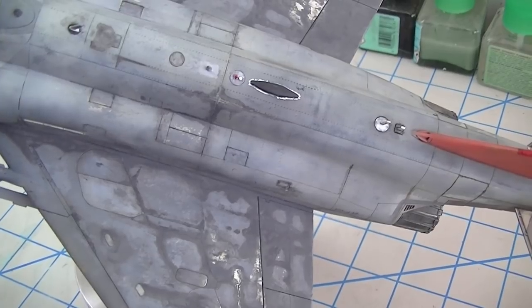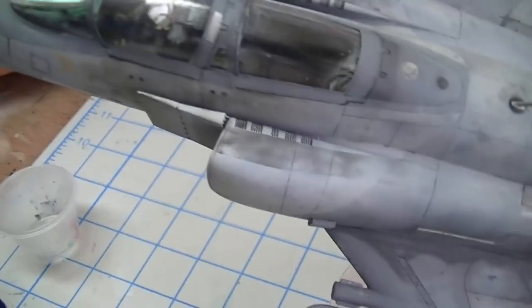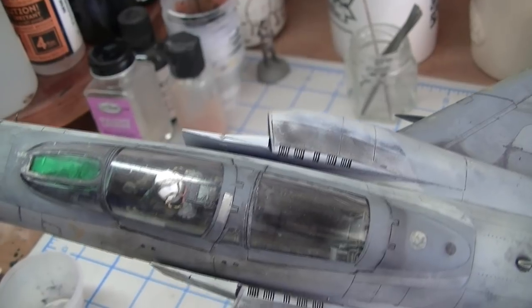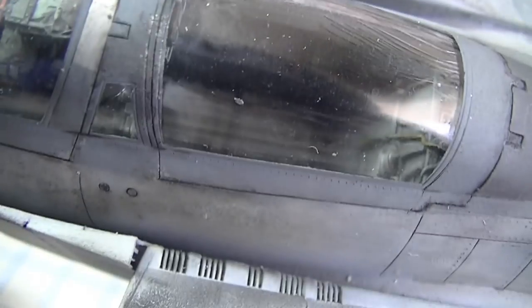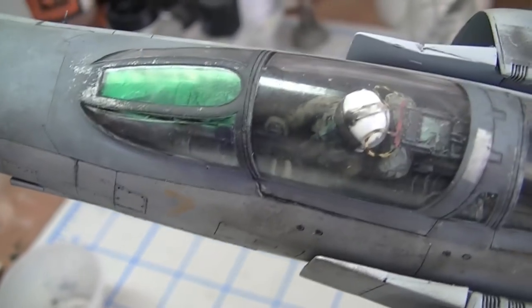It was a real balancing act to get those things glued in there. The fit on the cockpit stuff was really kind of a hassle. It was very difficult, but overall, I think all those things were worth it. I mean, you can see if you look in there that the level of detail is pretty visible, if you're at the right angle. So I think those were worth it.